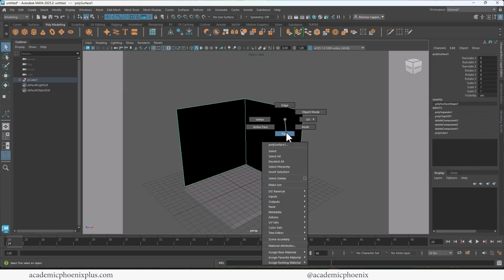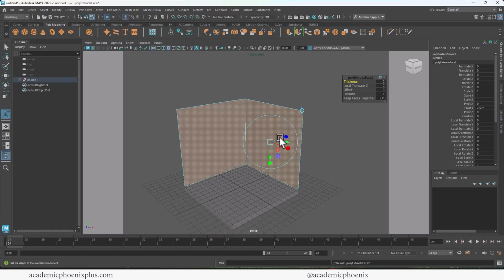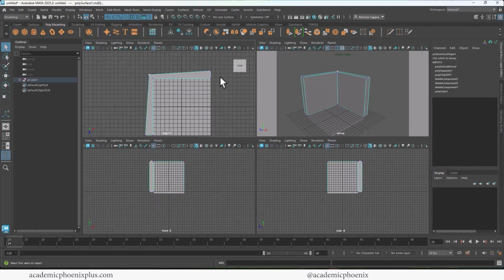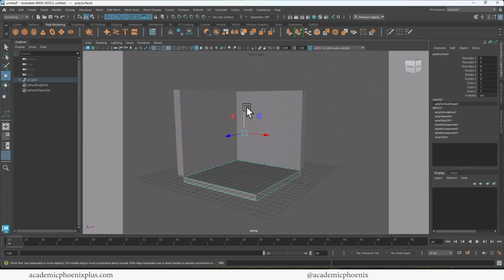Next, we're going to do the same thing to our wall. We're going to select our wall and extrude, Control E, just grab that blue one, and then you can pull it out a little bit. As you can see, it pulled it in a kind of funny way. So I'm going to grab my vertexes, grab these guys and just scale it flat. Then grab these on the side, press R for scale and just scale it flat like this. And there we go. We now have a wall and a floor.